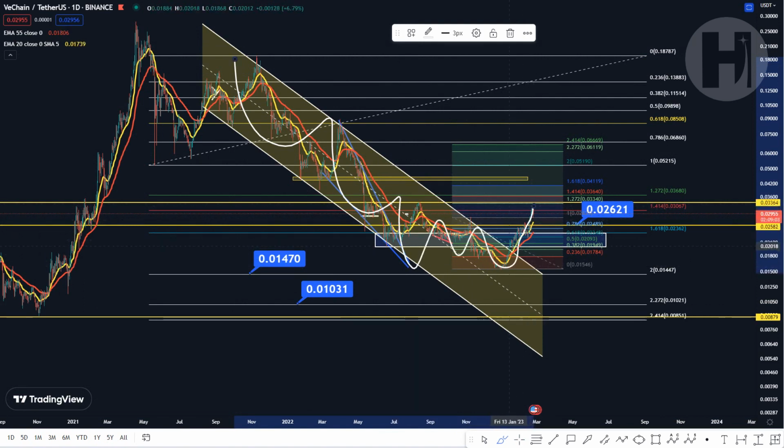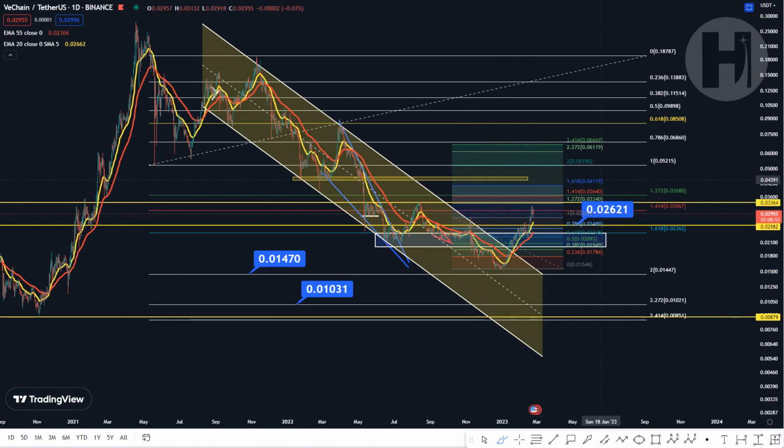This is very good. We also have a small Fibonacci retracement with the swing low in December last year and the November swing high last year, with a 1.618 target at 0.04119 cents. And we've already broken above the first fib level, so we are on our way to that target.